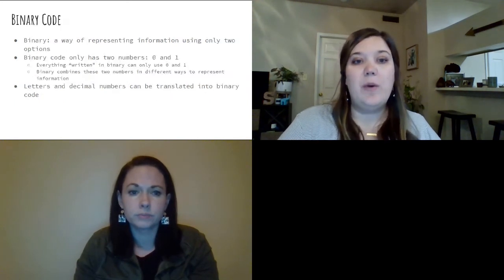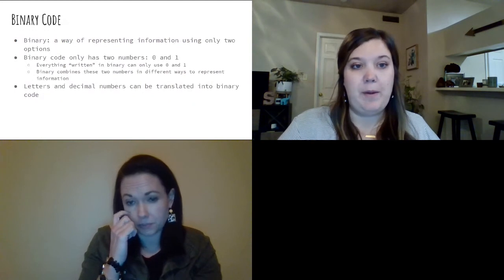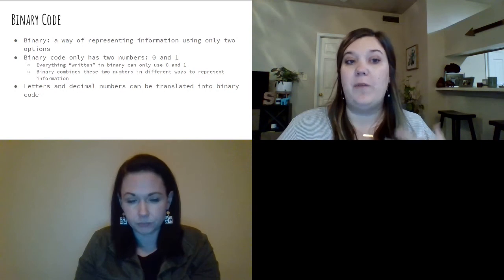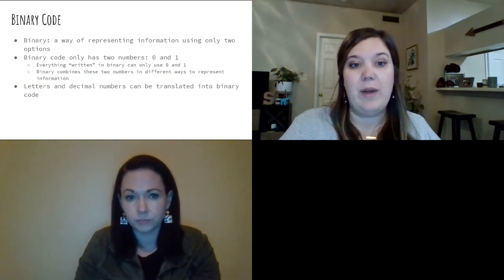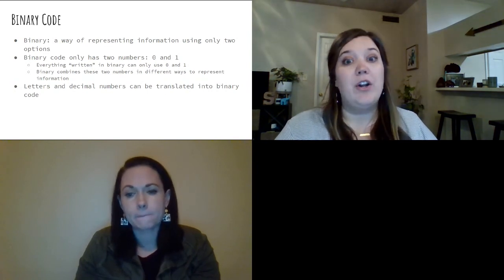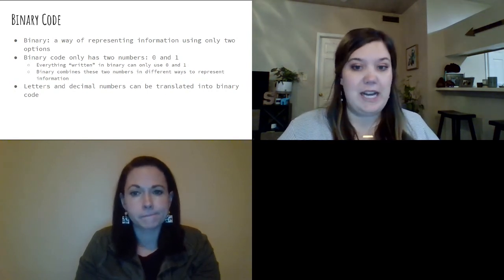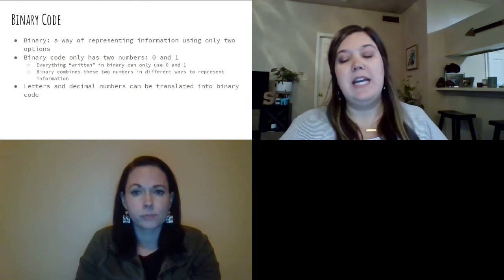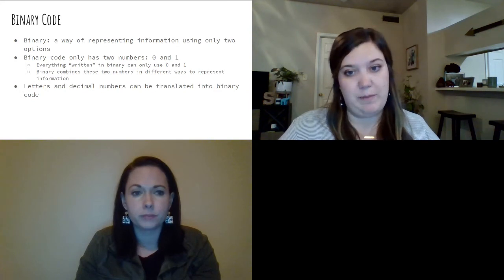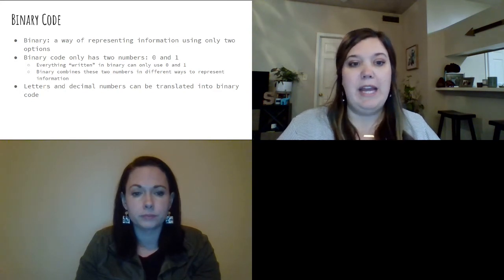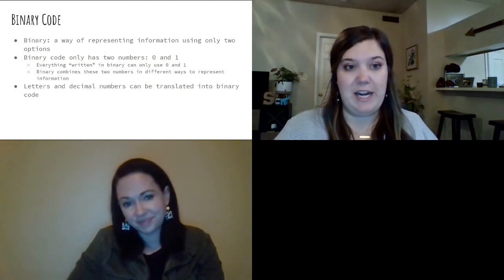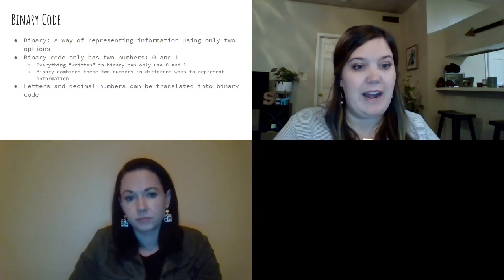So here's a little bit of a definition for them on binary code. Binary is a way of representing information using only two options, those being a 0 and a 1. So explaining to your students that in binary, there are no other characters. All that complex data, all those videos and images and games that they use eventually get translated into zeros and ones for the computer to understand. And then helping them understand that letters can also be translated into binary code, which is, of course, what we're going to be looking at in the lesson with them.